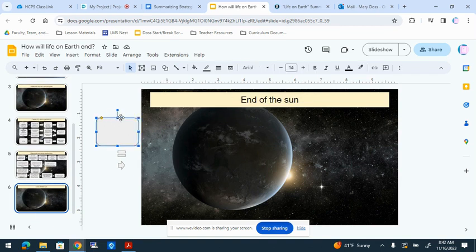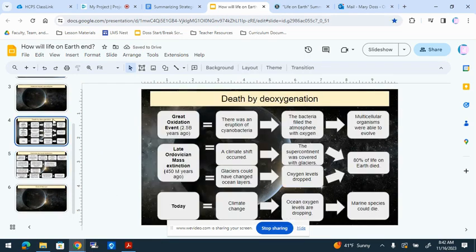In order to get more of these shapes, you're just going to hit Control D. D is for duplicate. So click the shape, Control D, click the shape, Control D. You can have as many of these shapes as possible. Let's talk about these shapes. These shapes are there to help you show relationships between information.